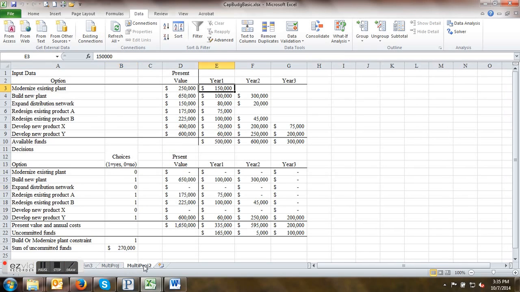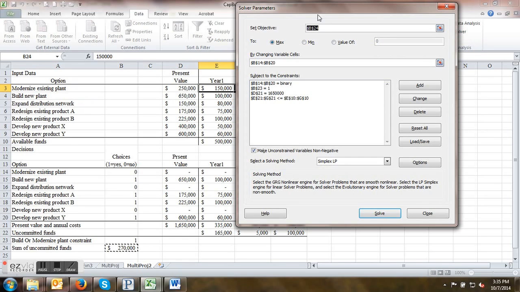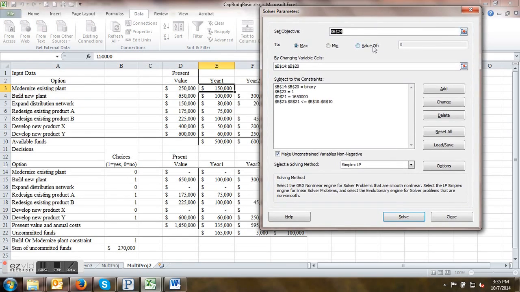All right, there's an alternate functionality here from a solver standpoint. Again, we're going to try and maximize the present value. We're going to have binary, but we're going to say that B23 has to be 1, and that D21, so here's D21, has to equal a particular value, okay?